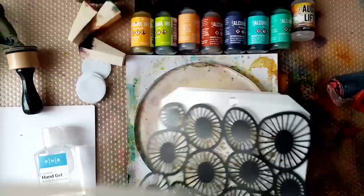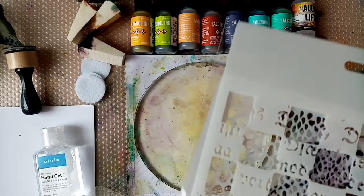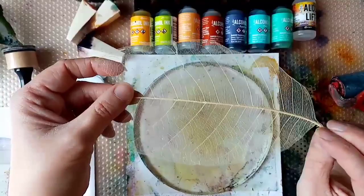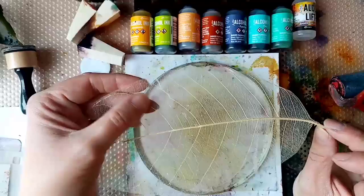I've got a few stencils here in various designs. I haven't got a clue which ones I'll be using — I'm not going to get through them all, but we'll give it a go. I do like this Finnabair one. I may have a go with this one called Mind Games — I like that it's sort of part text, part blocks, so that might be an interesting look. And then we've got their lace one as well. Another thing that might be interesting is a skeleton leaf, which I picked up from a craft shop. It may work well, it may go completely wrong — I have no idea, so we'll give it a go.